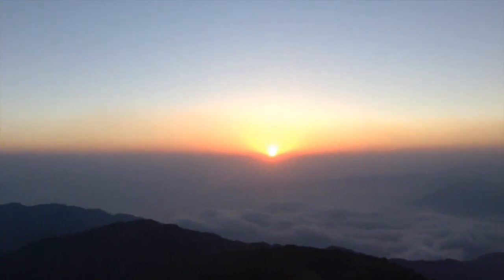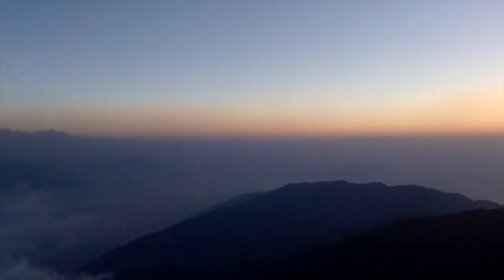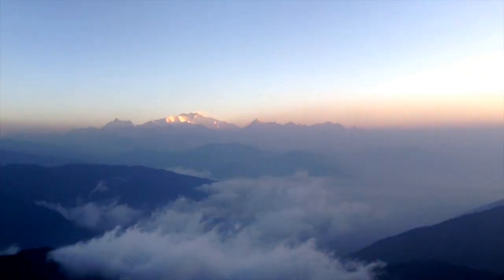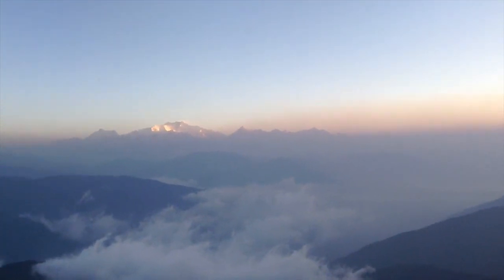Today was really beautiful. Woke up at about 5:15 this morning to watch the sunrise and the sun hitting Mount Kangchenjunga — so beautiful, the third highest mountain in the world. We got to watch it for our morning hike, and for a couple hours this morning we were just watching the mountain. Then we entered a national park, which was nice. We didn't get to see any red pandas — they said it's not the season, so I'm super bummed — but there's still a chance. I'm sitting here taking a break, waiting for John, Rosie, and Sherry to get here.